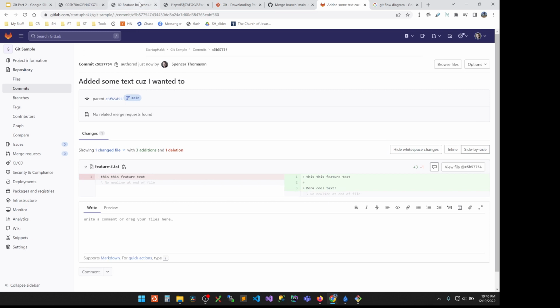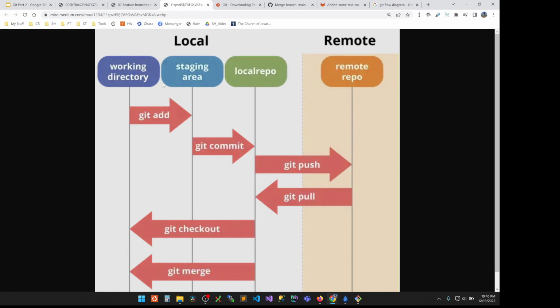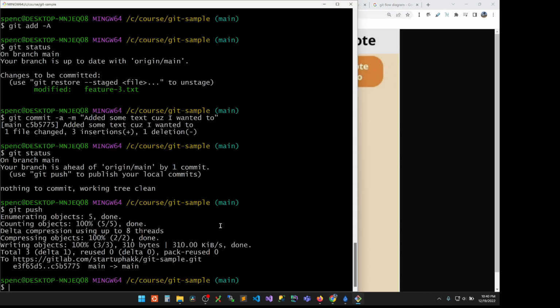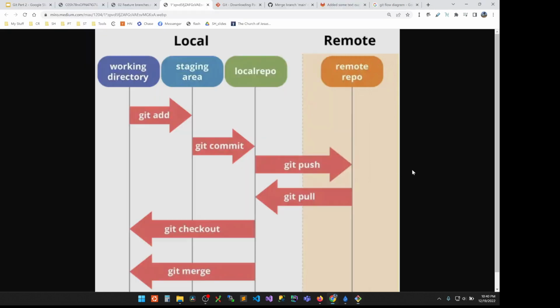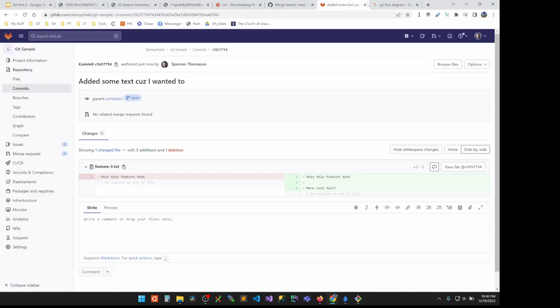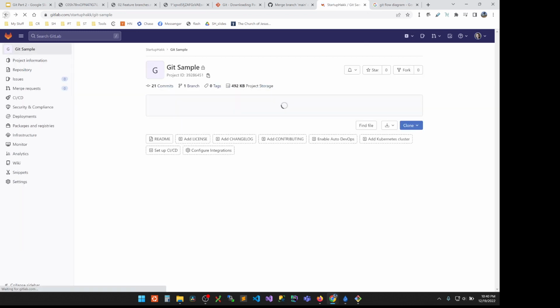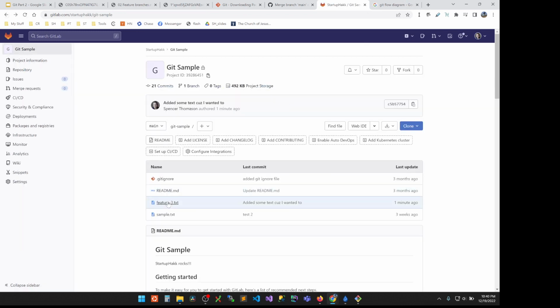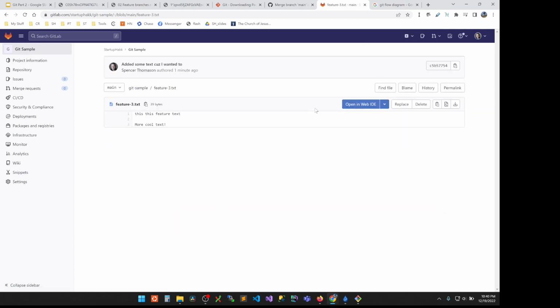So we've now gone through this last step where we did the working directory, we added it to staging, we then committed it, we then pushed it. Now, we're going to do something else pretty cool here. So if we look at this, git status, now we're going to go into our repository up here, and this is going to be kind of cheating, but let's pretend that somebody else came along and they edited this file, right?